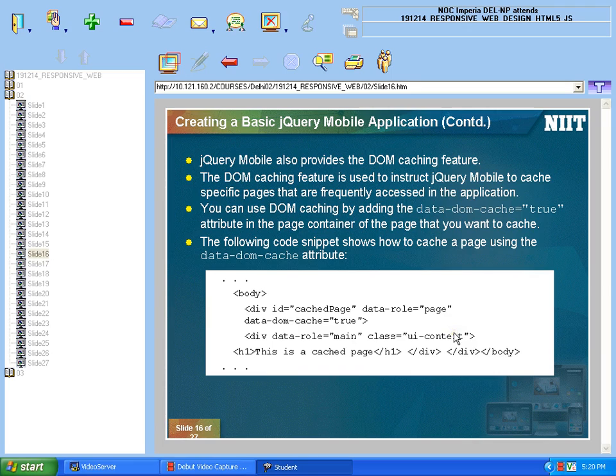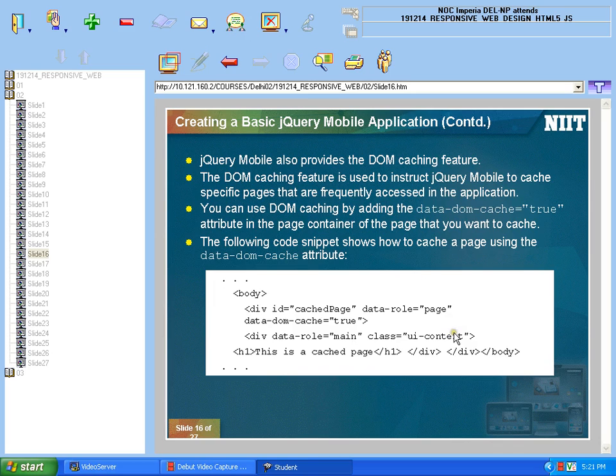Then another event type is page initialization. It has 3 different types of events. For example, page before create. It means sometimes you want to perform an action before that page is created, or before that page is initialized, or after the page is created.